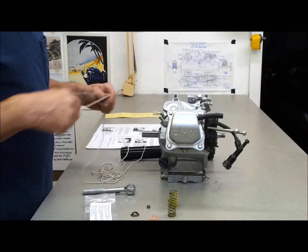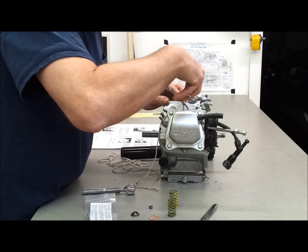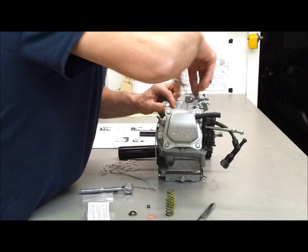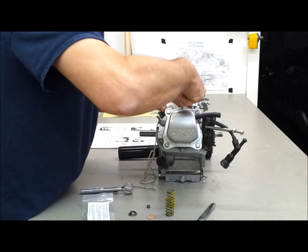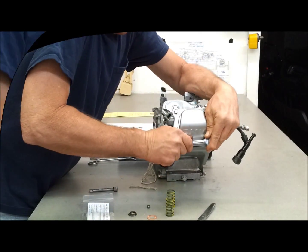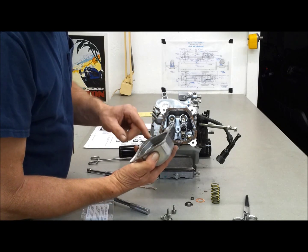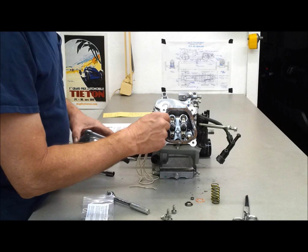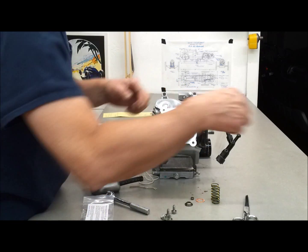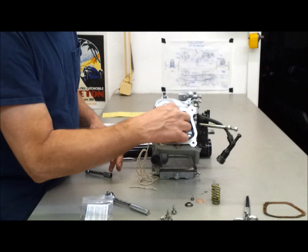That sounds kind of silly to me, but I don't have any decent rope — I just got a bunch of string. I've got some material here I can use to shove it in there. It feels like it's getting full. That looks pretty good inside — a little bit of dirt around the outside, but it's clean as a whistle. There is a new gasket for this somewhere around here. I know I'm at top dead center because the valves are closed and the rocker arms are loose.